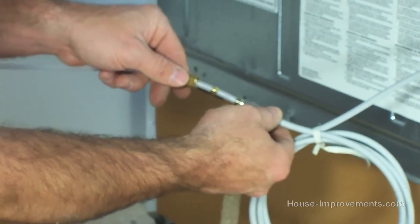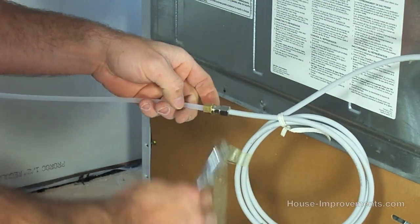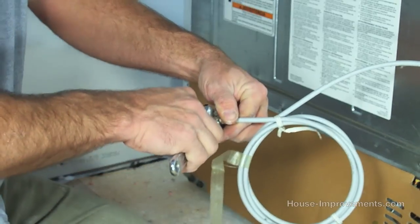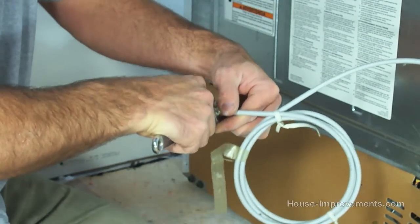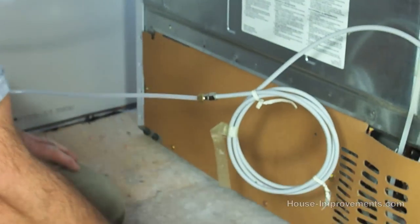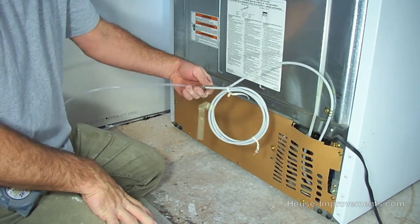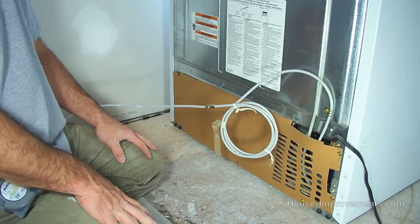I just simply insert it in the fitting that's already on the refrigerator, bring everything together, and tighten them up. And again, don't go too crazy on tightening it, just be sure that it's snug and that everything's good. Okay, so now somebody's already turned the water on at the other end, and we're just checking for leaks. We've got no leaking. There's no leaking at the other end, so our installation is good.